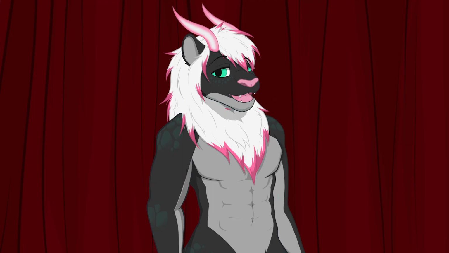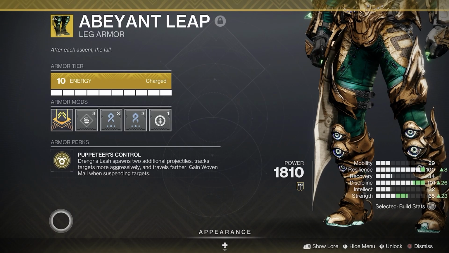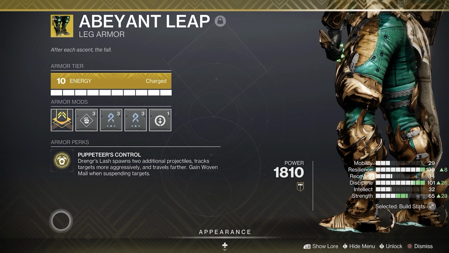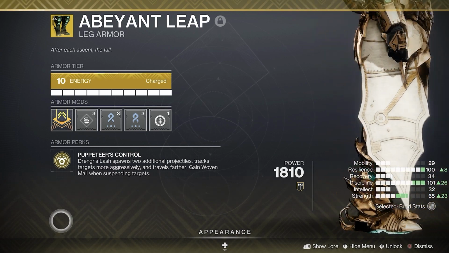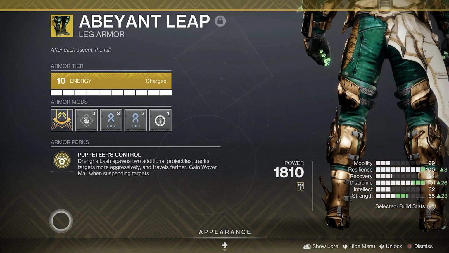Moving on from our fancy new toy, we're wearing the Titan Exotic Legs, Abeyant Leap. These come with the perk Puppeteer's Control. Dranger's Lash spawns 2 additional projectiles, tracks targets more aggressively, and travels farther. Gain Woven Mail when suspending targets.